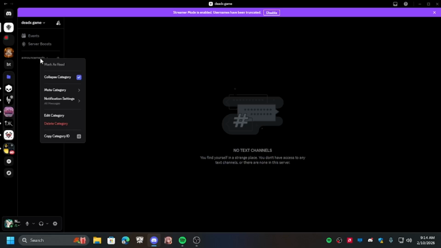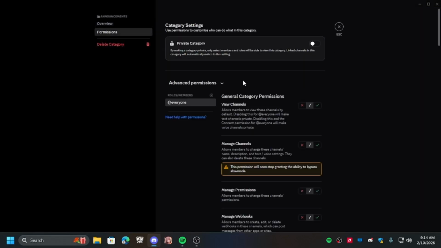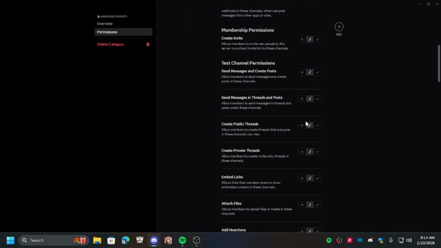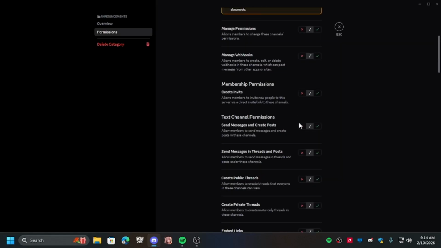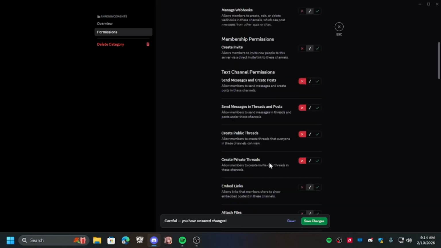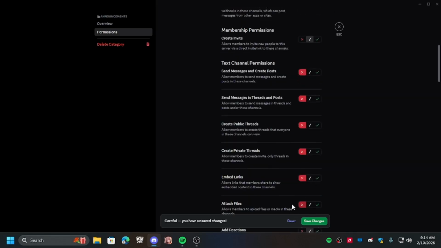Then right-click the announcement name and edit category. For everyone: view, chat off, create thread off, ping off. These six options off.